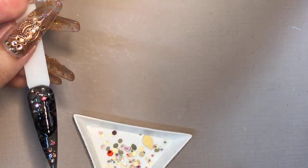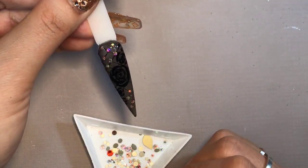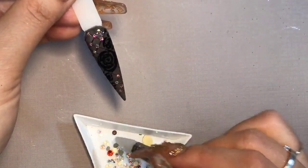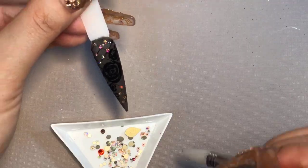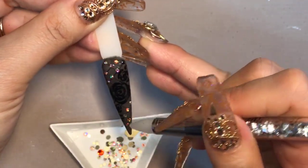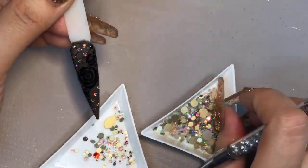I need a smaller one. Can I get some smaller ones, please? Maybe. Yeah, I think I just need maybe one or two more. I have a thousand trays around me, and they were not within my reach at that moment. There you go.